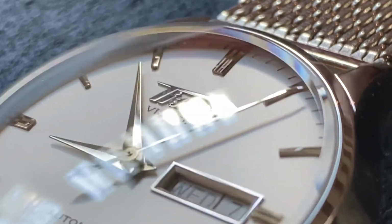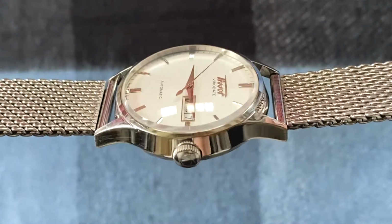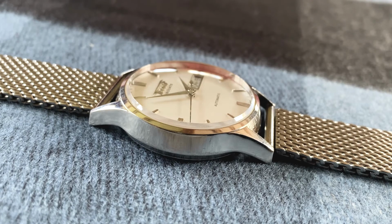So the finishing on the Visodate has more bells and whistles than you might expect for a watch at this price point. You've got this lovely retro applied logo on the dial. You've got applied batons, signed crown, high polished finishing all the way around the case, as well as some really lovely sharp edging on the lugs and around the edge of the case, which gives it a lovely sense of form. You've got a really nicely finished case back, as I mentioned, with the gold rotor and the logo applied on that. That looks really great. And also having that sapphire crystal is also a really nice high quality finish on a watch of this price.